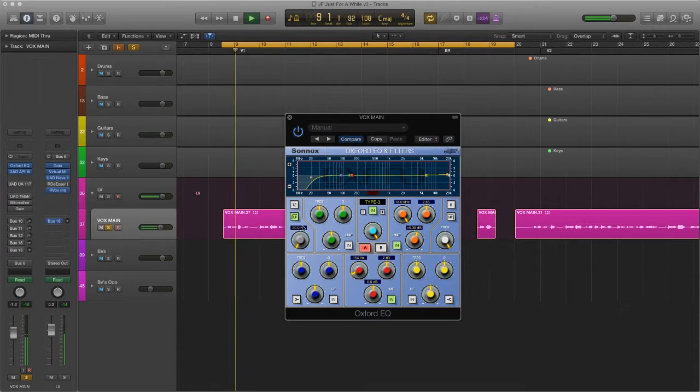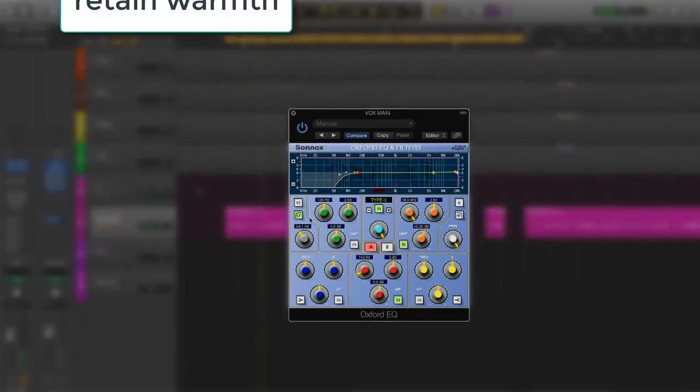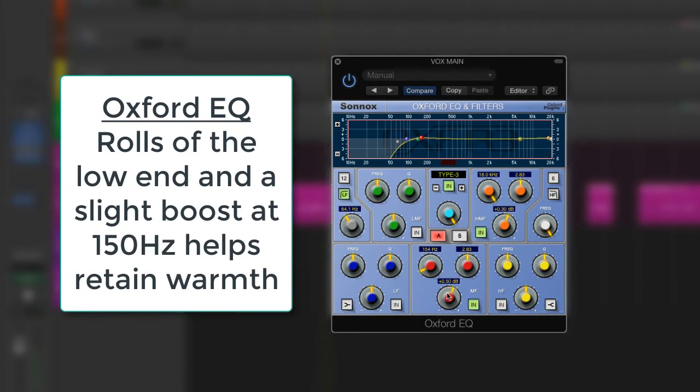Okay, so let's take a look at how I ensured the vocals sat forward in the mix but complemented the tone and style of the music. The Oxford EQ was used to roll off the bottom end, which combined a 150 Hz bump of around a dB to add a touch of warmth.